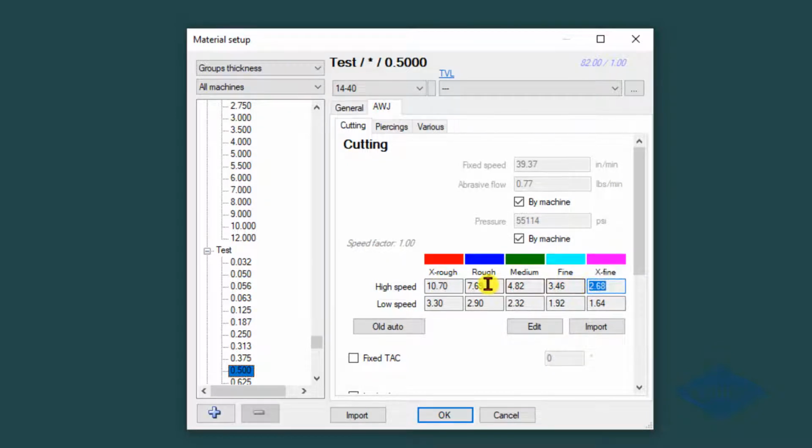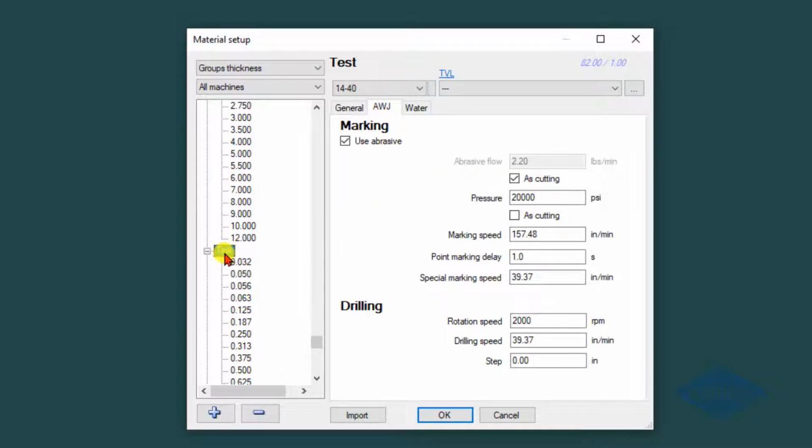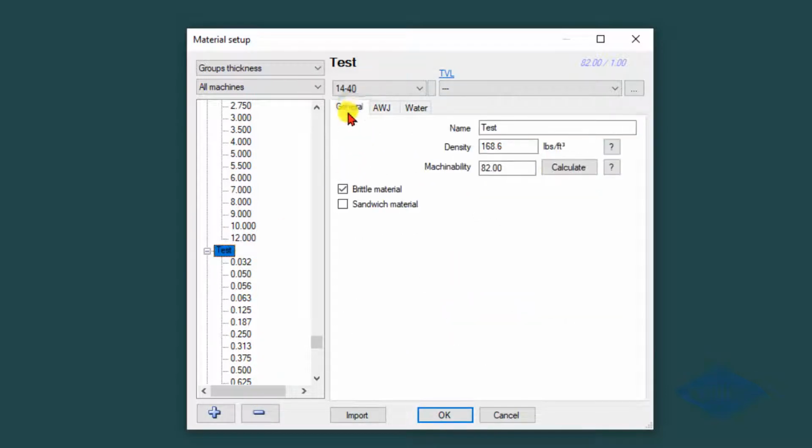Extra fine through rough are fairly subjective normally when you look at your edge quality to determine what those are. Ideally, extra rough is supposed to be quite objective in the sense that you're barely getting through the material. In order to determine that, if you go to the top level of a material and you go on the general tab, of course we have our machinability number here which calculates those feed rates.